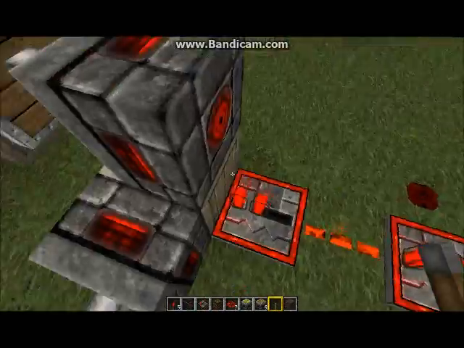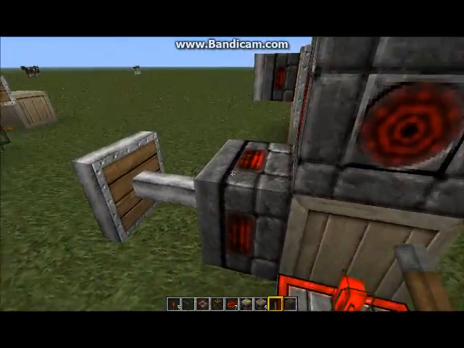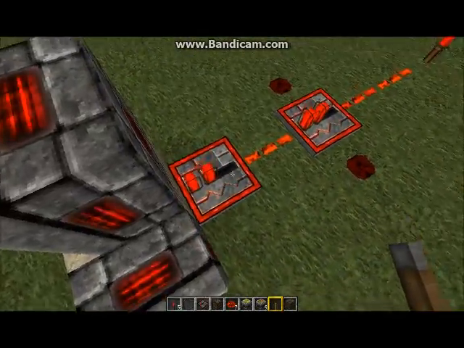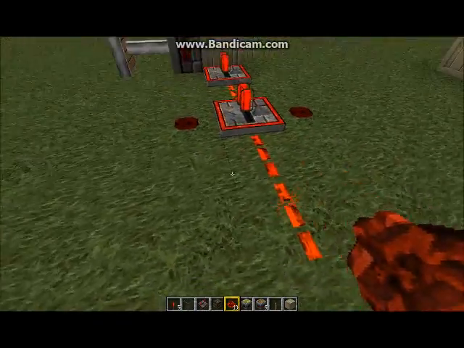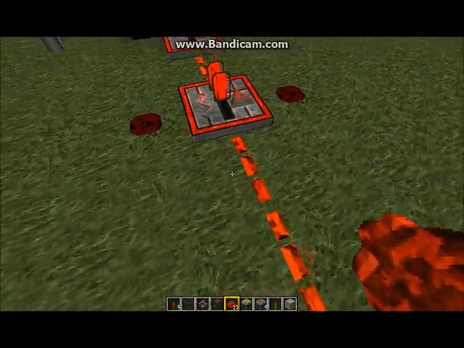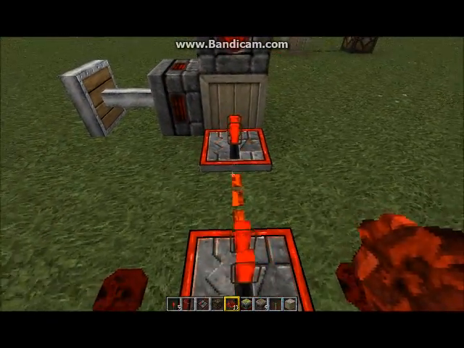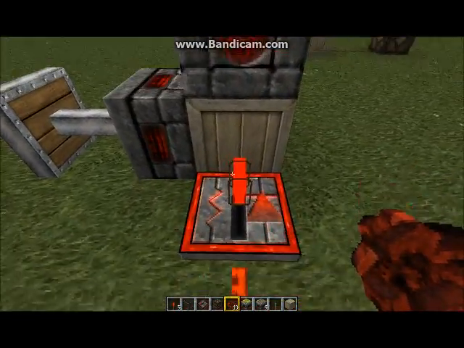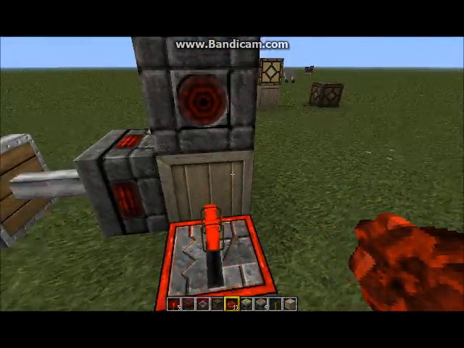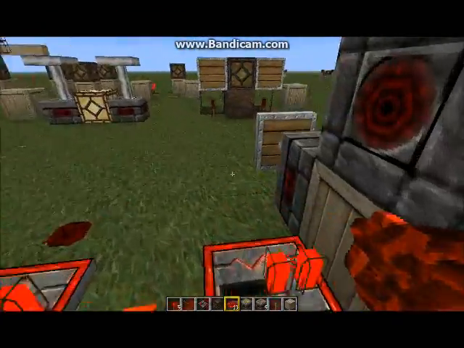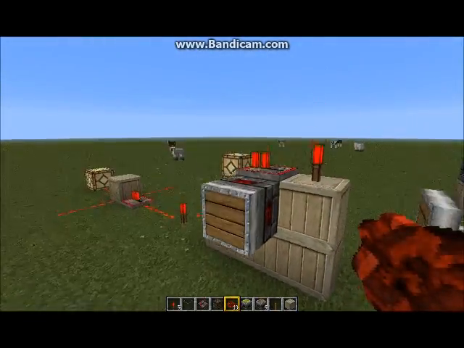This is very useful in drawbridges and things like that, where you've got a lot of pistons right next to each other. You can just point. So here's an example of how it receives power from behind, will not give power to either side, and only in front of it, and then gives power to this block just like a redstone wire does. Almost exactly. There's one difference, but we'll cover that really quickly.